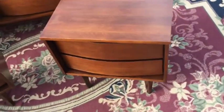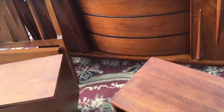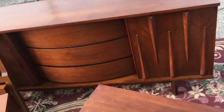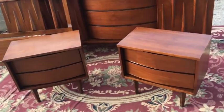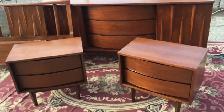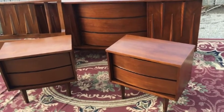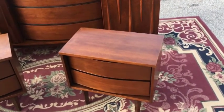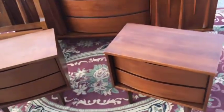And again, look at the spectacular tile. So often you go and look at these pieces or look at pieces online, and there is some excuse. A door doesn't work right, a drawer doesn't close right, needs to be refinished, etc. And this set here, put it into service. And to be blunt, against all of the furniture that is out there, these are the only types of pieces that are going to continue to rocket in value because of their architectural beauty. Minimalist styling with architectural fanciness that is just not done today. And when it is done, it's done in a very expensive way. You can see that nice bowing on those drawers. The pedestal design, it's fantastic.